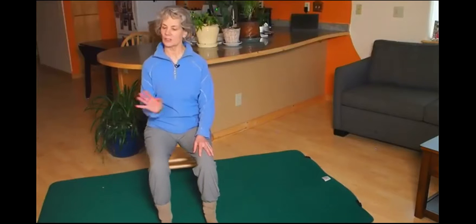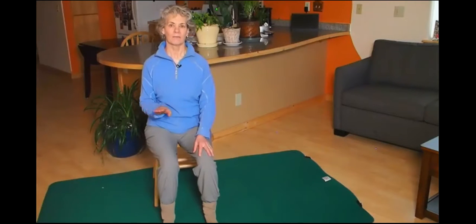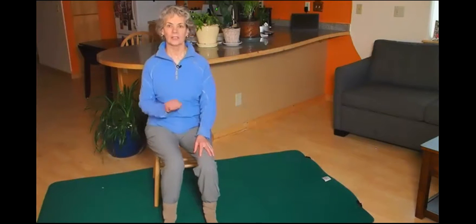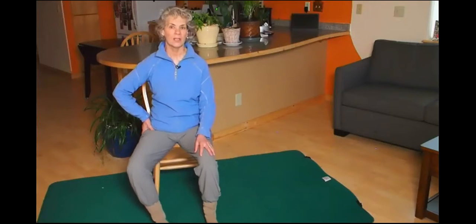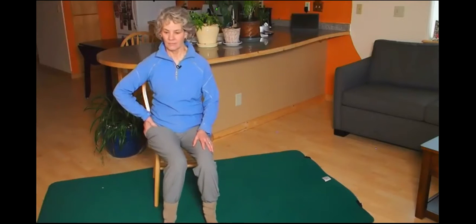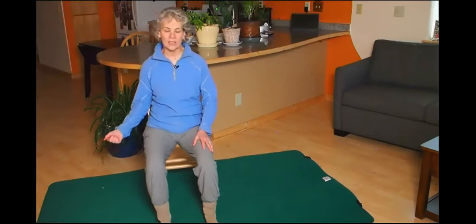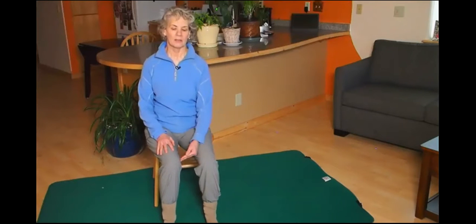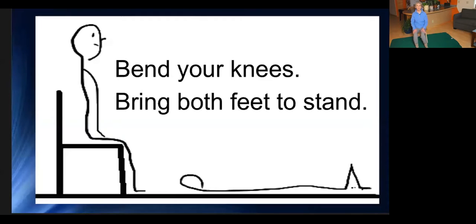So tilt the one that just wants to start out, whatever is the most available, whatever you decide on the first leg. We're going to do both. And you can put your hand around the outside of your hip and you feel your femur coming in to that ball and socket. Notice how you're rolling over to the outside edge of your foot. And as your knee comes inward, the inside edge of your foot is in contact with the floor. And let's switch legs, doing the other side, rolling over the sole of your foot.